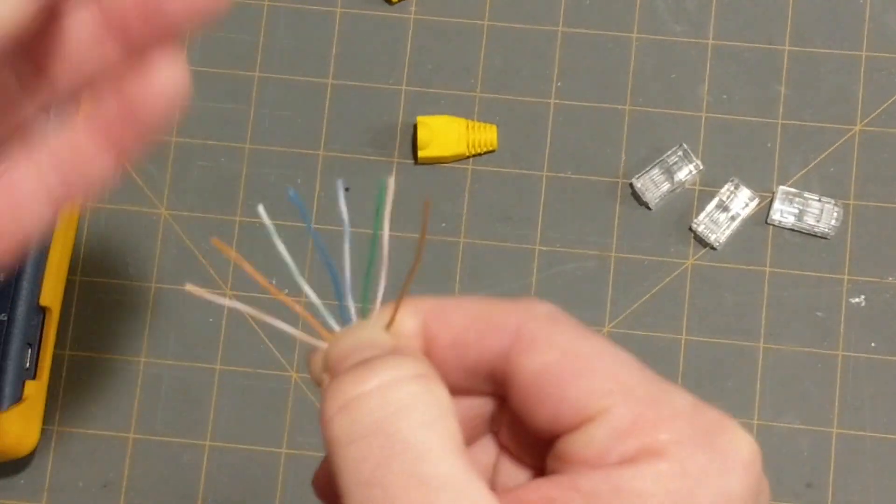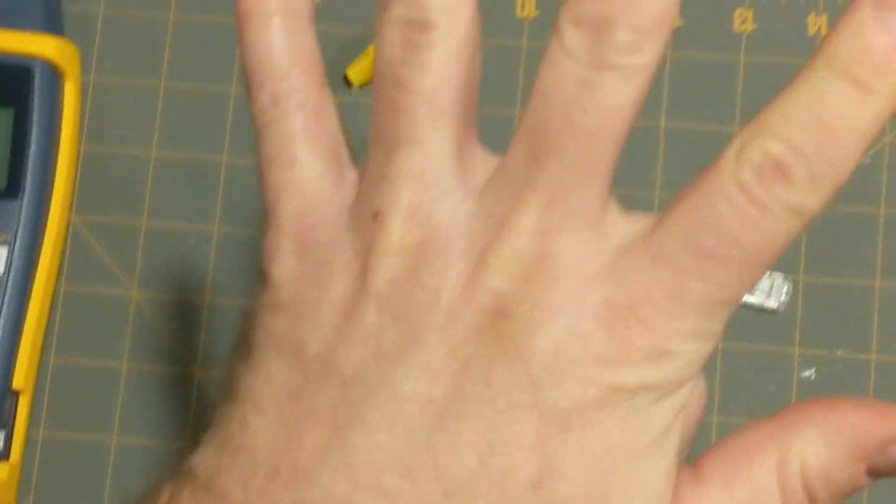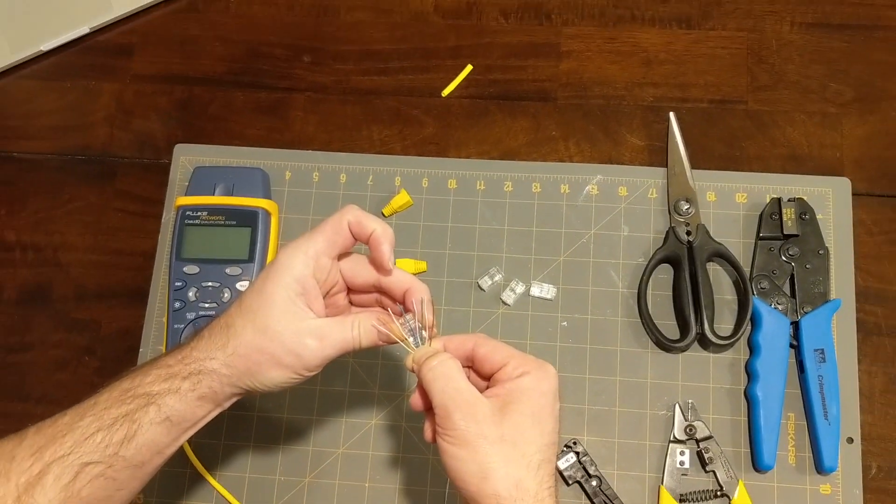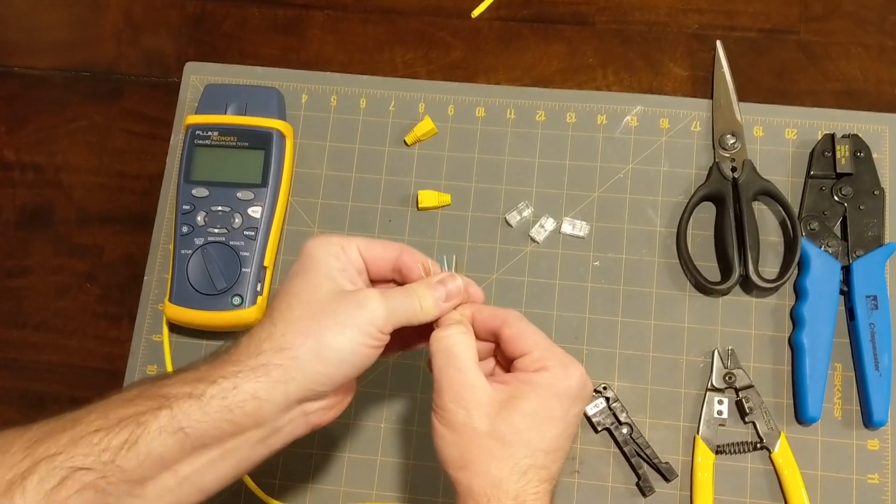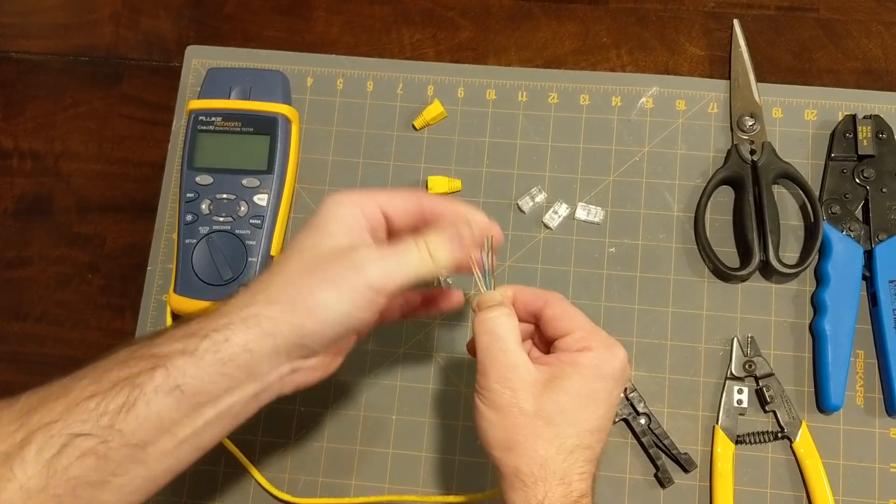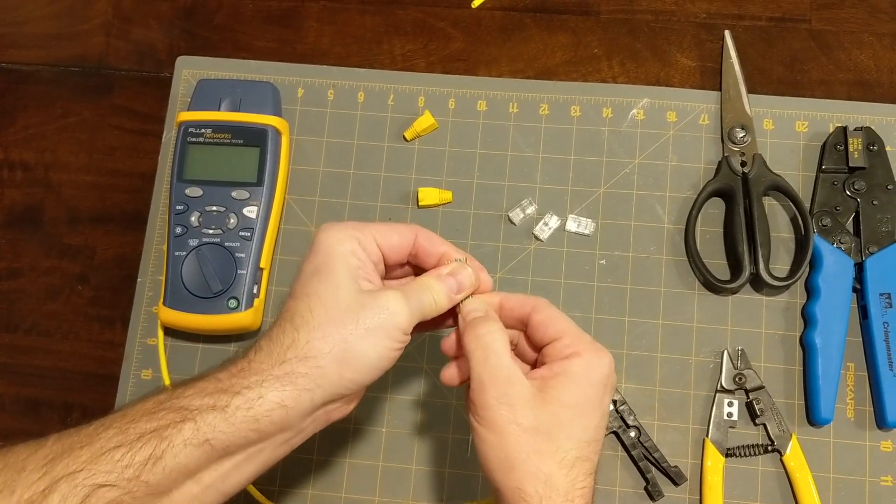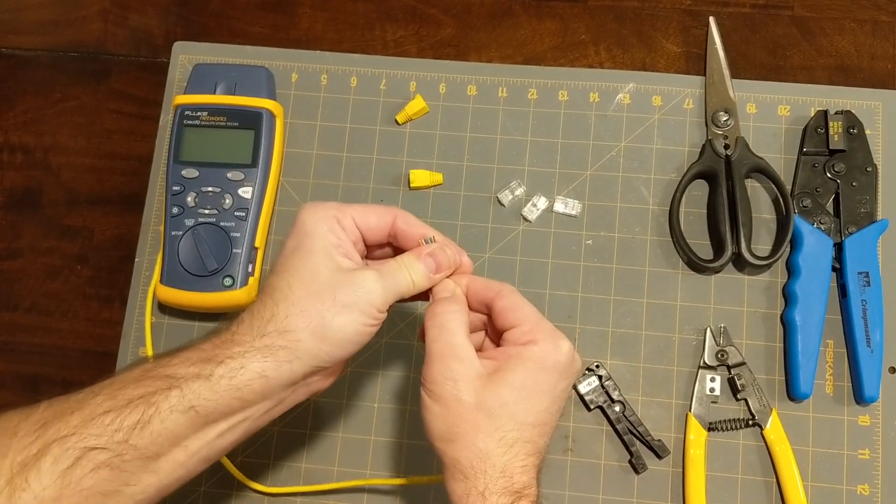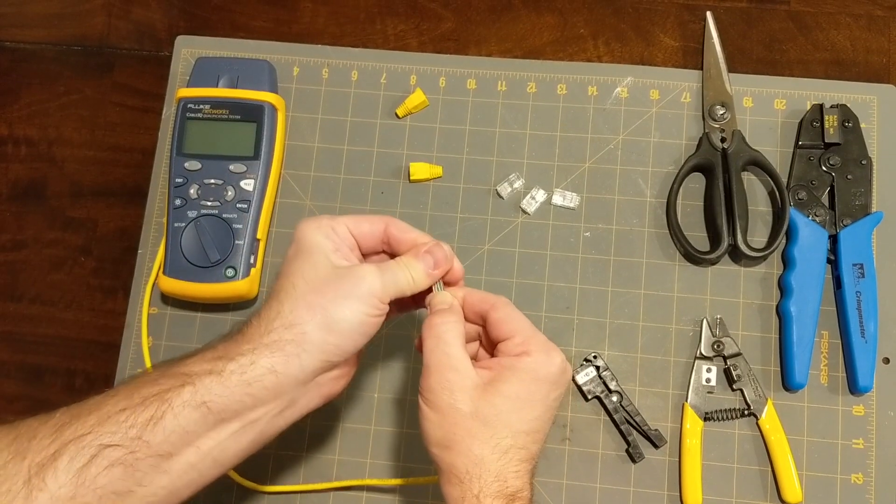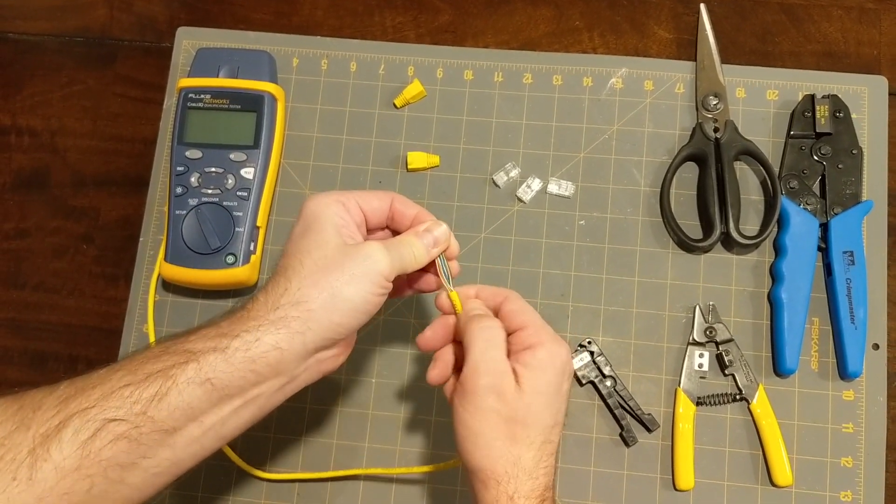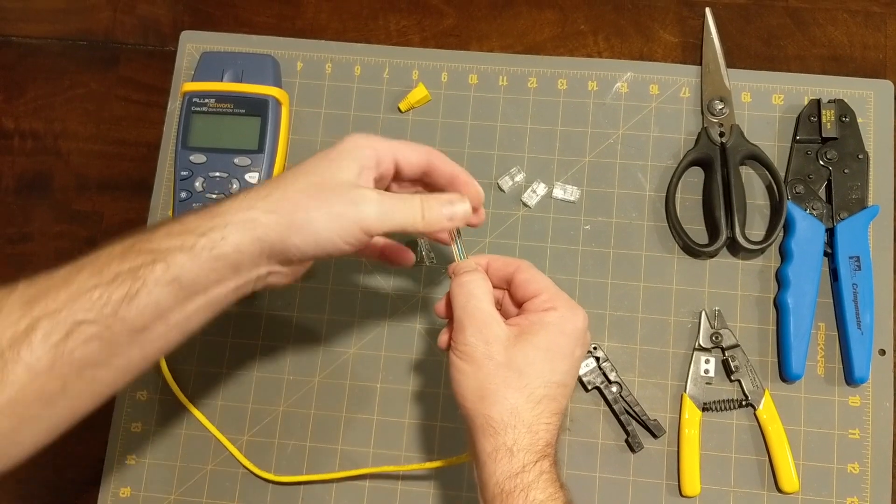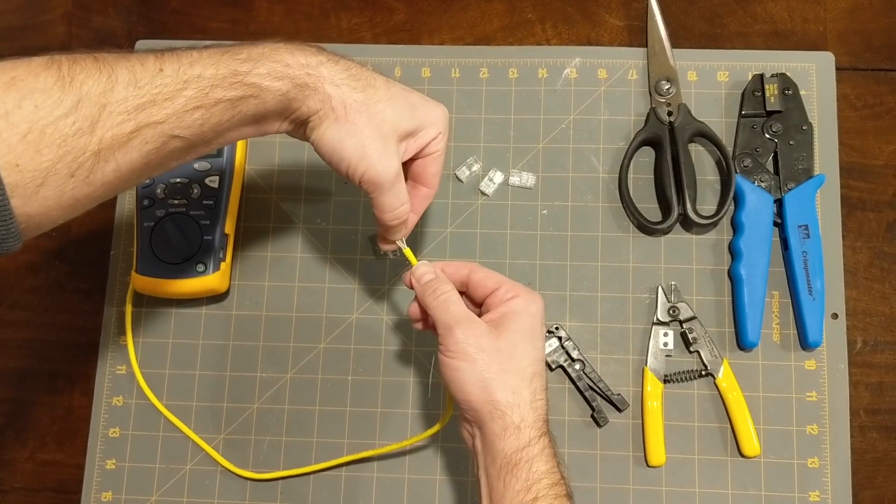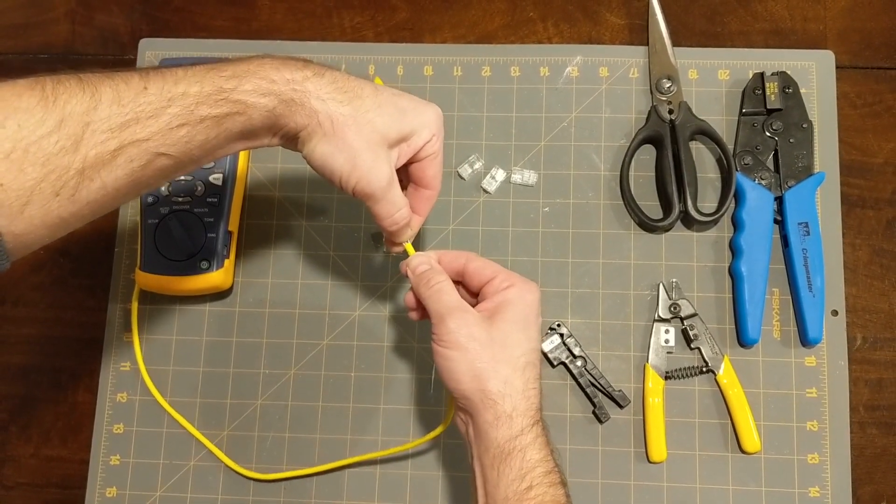Now, the trick at this point is to keep them in this order, but to bring them together so that they're laying flat. Right now, they won't go into the connector. But once we get them all straightened out and together, they'll fit inside the connector, or what we call the terminator. Now, at this point, if some of your wires get out of order, don't panic. We can put them back in order. Our main job now is to just get them to all lay side-by-side. You'll also notice that I'm pulling back the yellow insulation when I work on this. You can grab a hold of this and push the insulation back up into it if you need to.